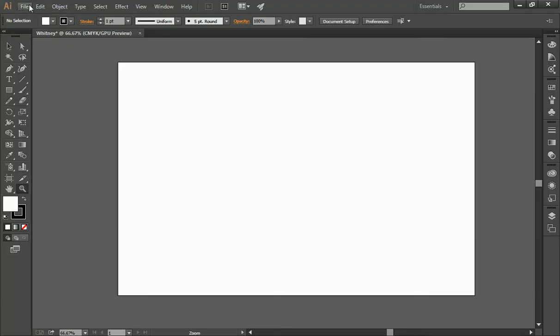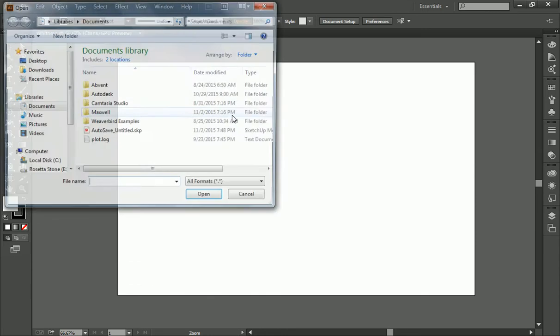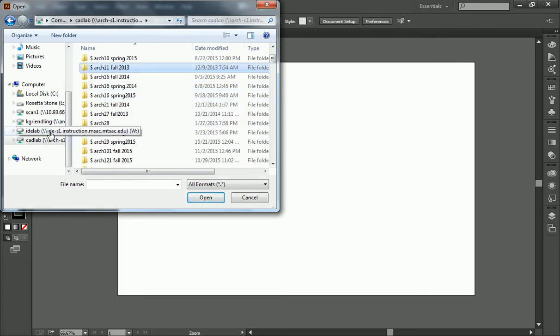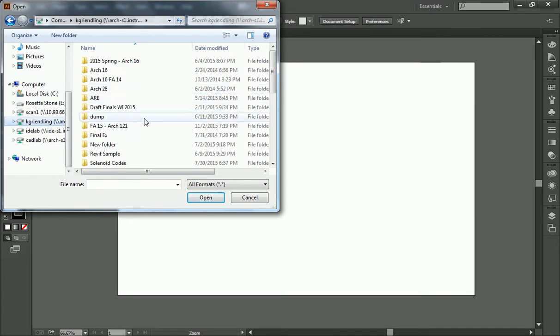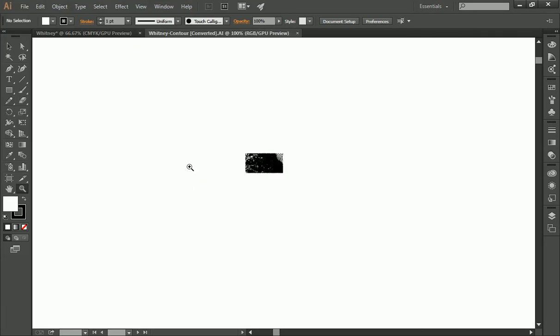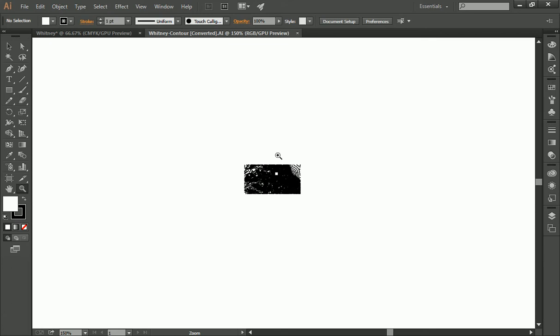So when you get into Illustrator, you have two options for placing an external file into something that you've already set up. You can open the file on the side. So I'm going to navigate to that location and open it up. It came in really small, that's fine, no big deal. We'll get back to that later and clean it up.